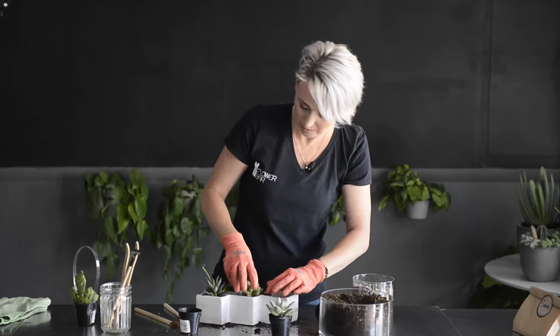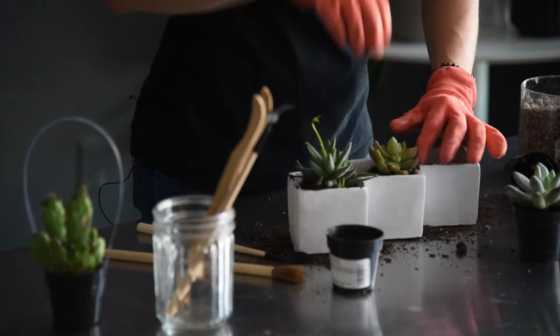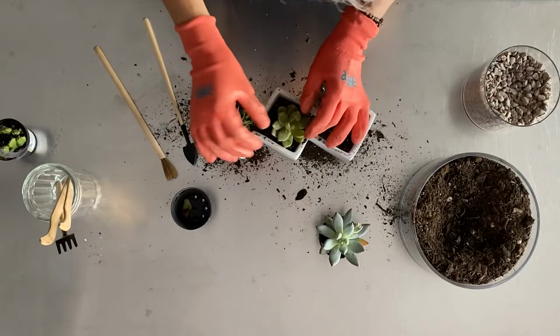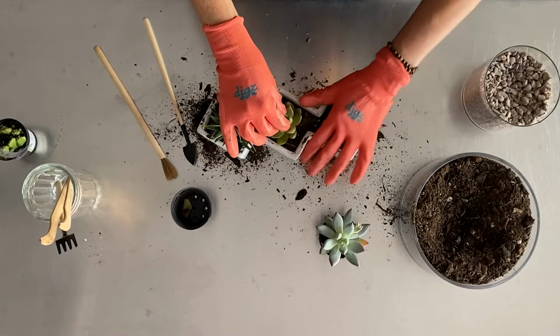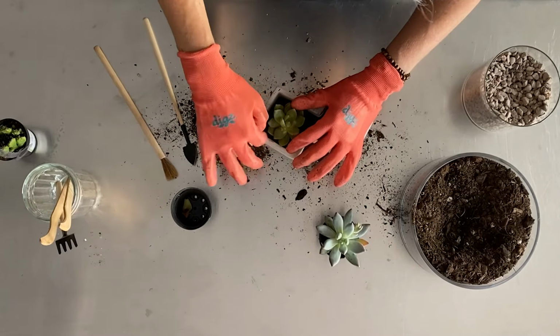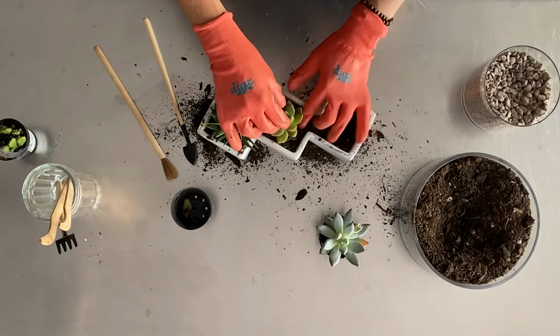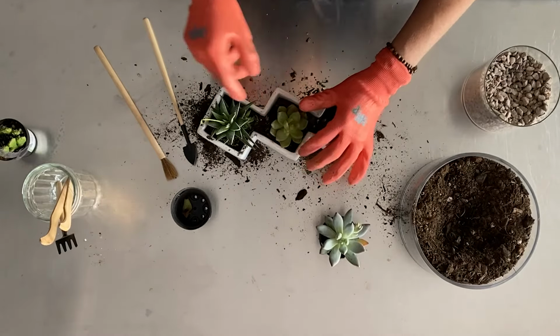Succulents are called the camels of the desert because they literally hold water in their petals or their leaves. So that's why they're really plump and kind of hard. They're made to hold water and not be watered all the time. Back to why you should only water these guys once a month.